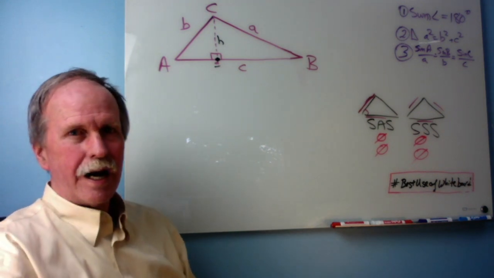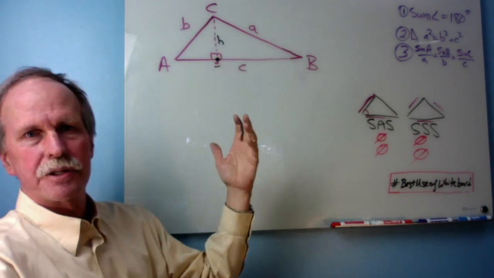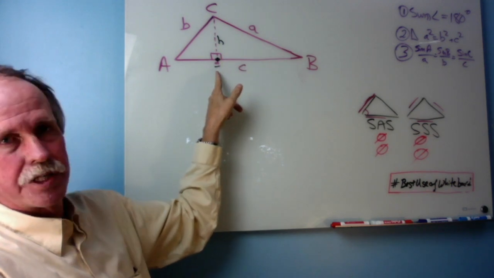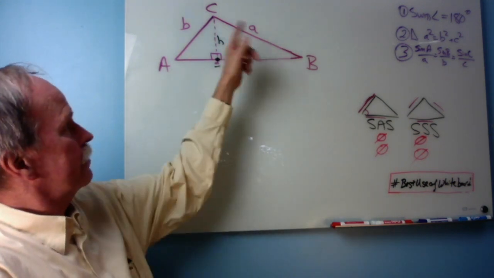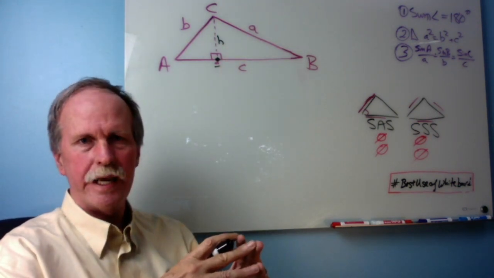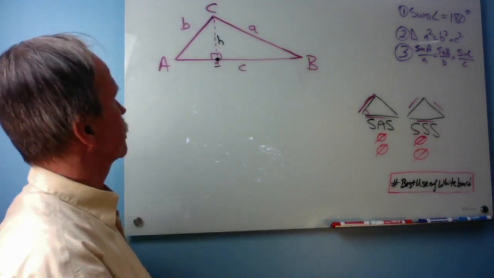We proved that A over sine A equals B over sine B equals C over sine C. Now to find the law of cosines, it's a little bit more complicated. So let's go ahead and look at something right here. Where the altitude comes down, we're going to call that point D, right there. Now, on this triangle, ABC and their corresponding sides are real things. H is not part of all triangles, either is D. So, we'll keep that in mind. So we're going to solve for these other things. But when we find that solution, it won't mention H or D. And the other thing that it won't mention is X. And let me show you what X is.